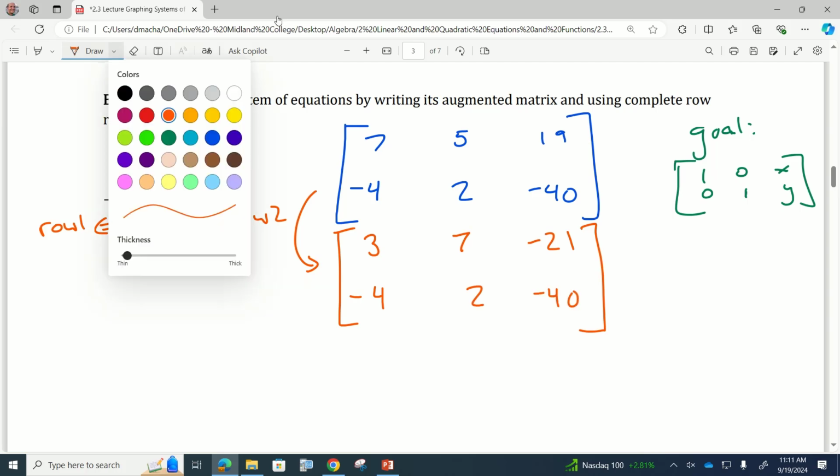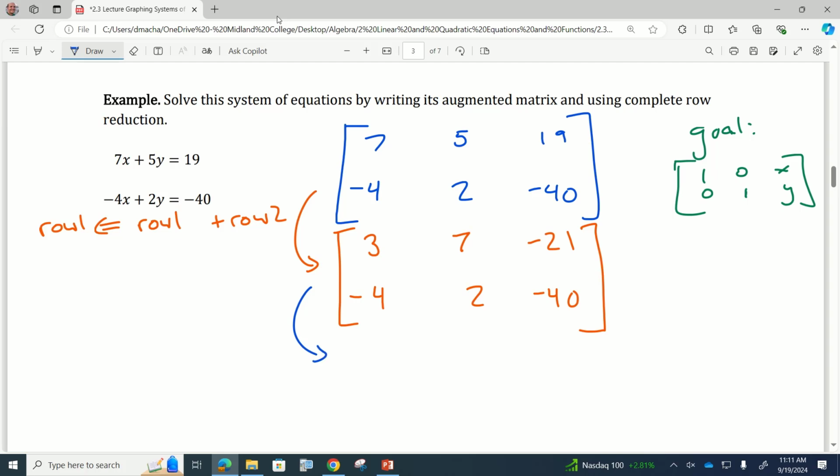And then the next thing I'm thinking about is, could I make that 3 into a 1? I could divide by 3. Oh, crap, except still the 7 is causing an issue. I don't want to have 7/3. So I'm not going to try to divide by 3. The next thing I might think about is if I can't get a 1 here, maybe I could get a 0 for the -4. Crap, but again, I cannot add 3 to get a 0. It's only going to give me a -1. If I were to add 3 twice, I get a +2. I just can't get a 0.